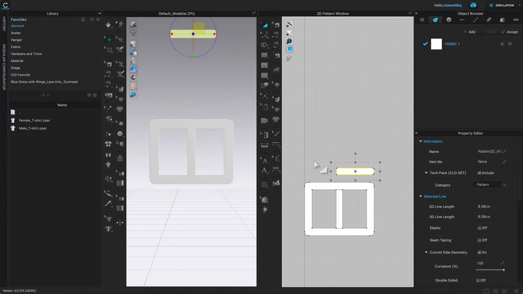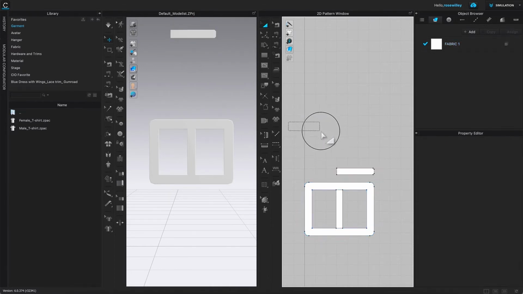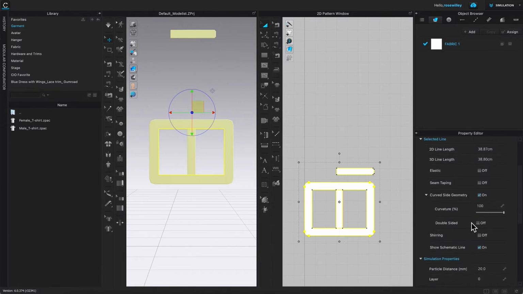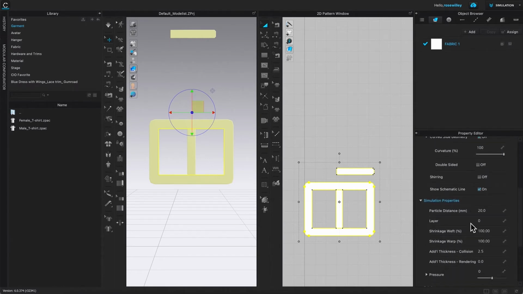Next, I'm going to marquee select all the objects, okay? And come to the property editor. I'm going to change the particle distance to 1. See right here, come down over here to simulation property. I'm going to highlight this particle distance and then type in 1.